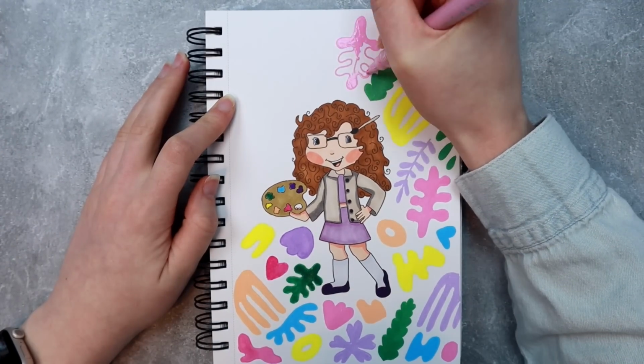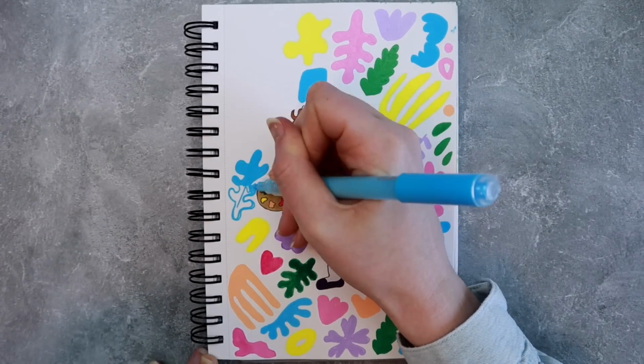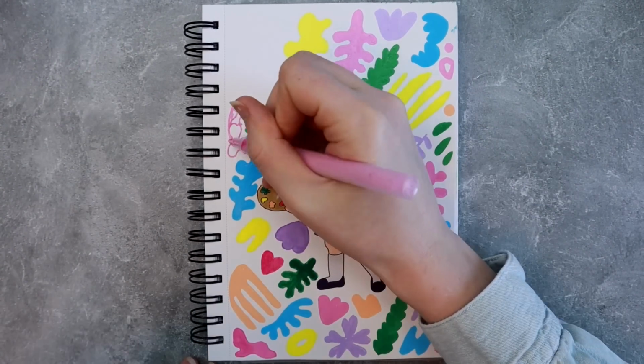I generally don't like to leave my drawings floating in space like this, so I use my Ohuhu paint markers to add some Matisse-inspired shapes to the background.